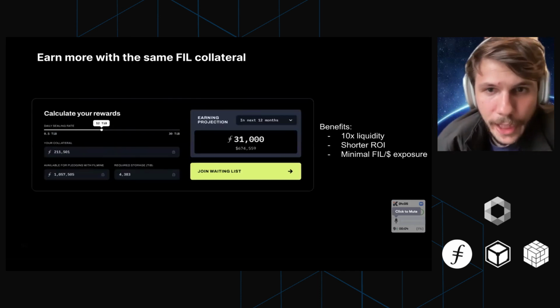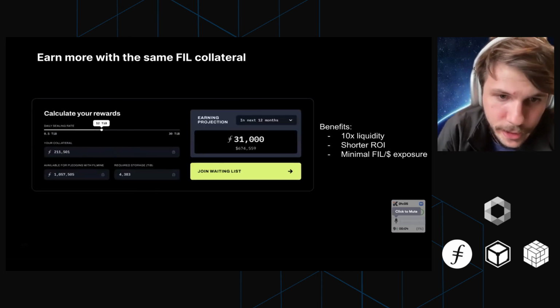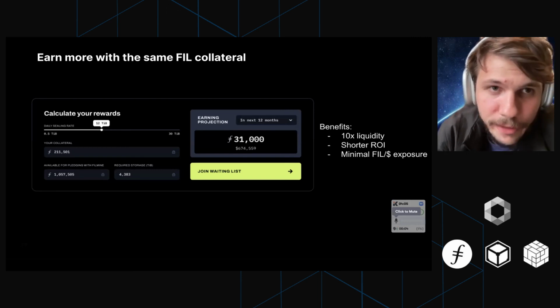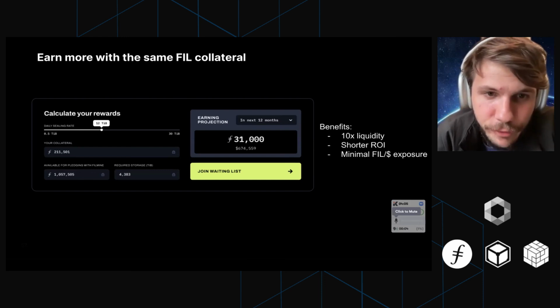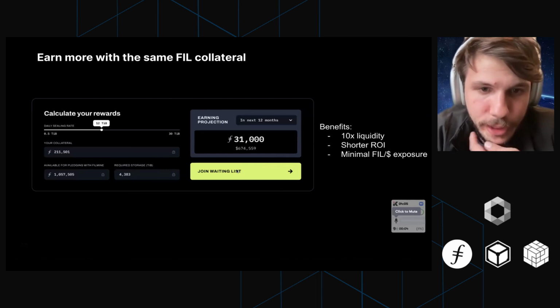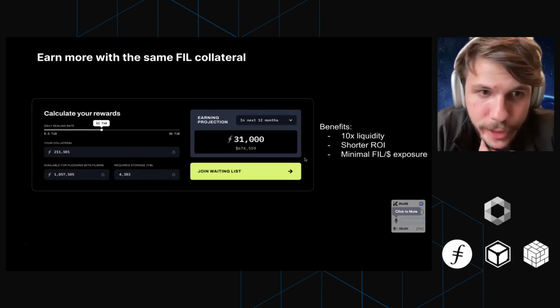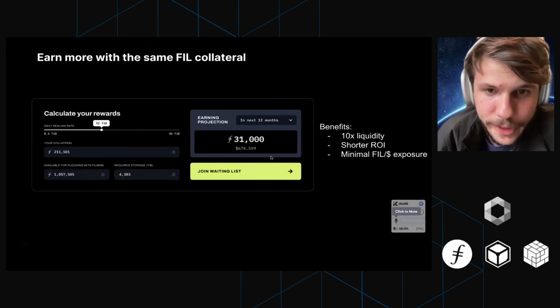And finally, as I mentioned, FilMine is the tool that is currently in alpha, but it is going to be released in beta very soon, where we are going to accept more miners. If you're interested, you should definitely apply to join the waiting list, and from there we can get back to you and help you get started when you're ready.